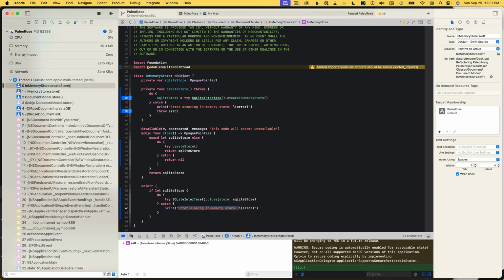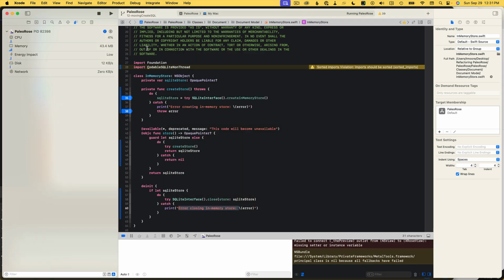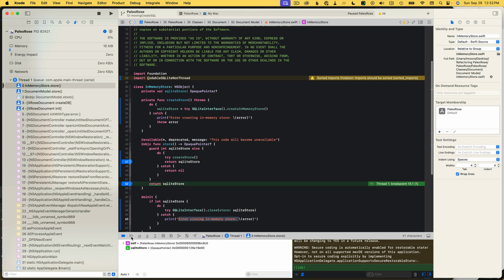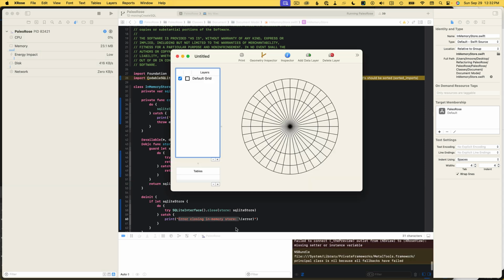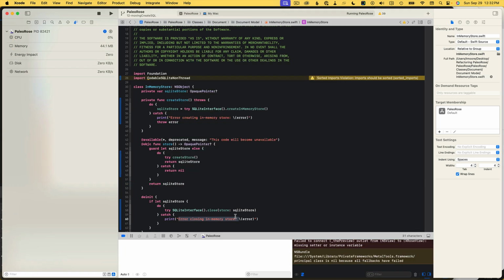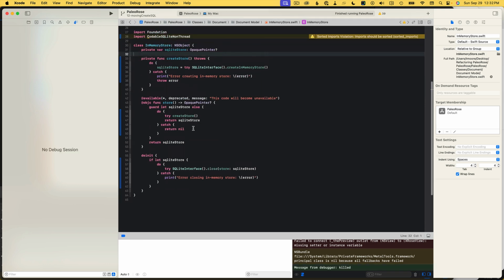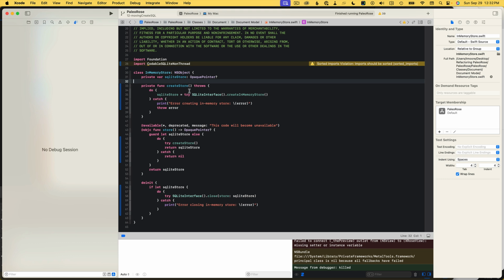We're creating the in-memory store. No problem. Let's see if we're accessing it. And we are definitely accessing it. And we're accessing it a lot, as we'd expect. All right. Good. So now we've successfully moved this over to this SQLite interface.